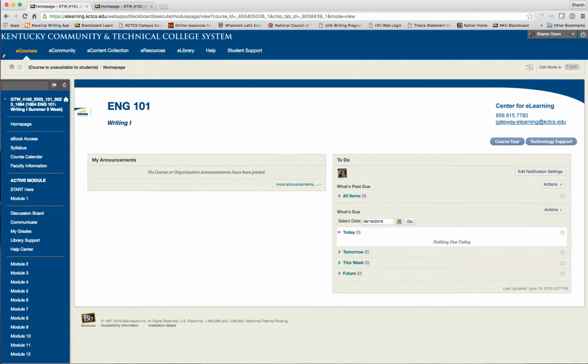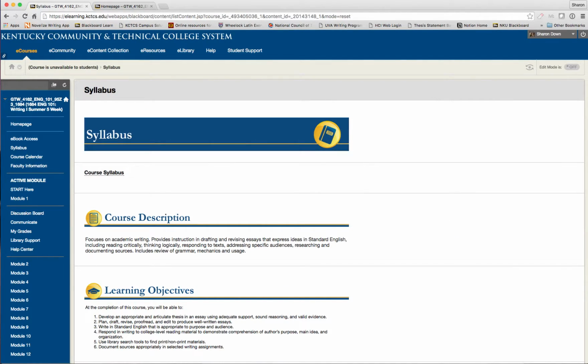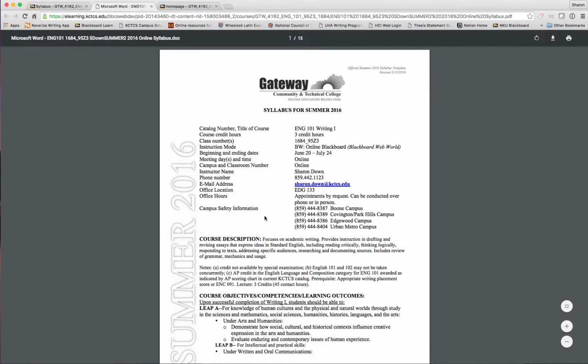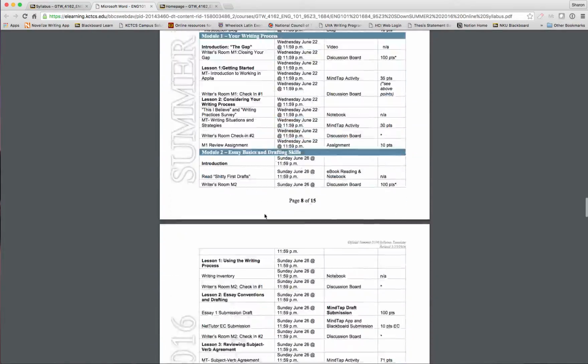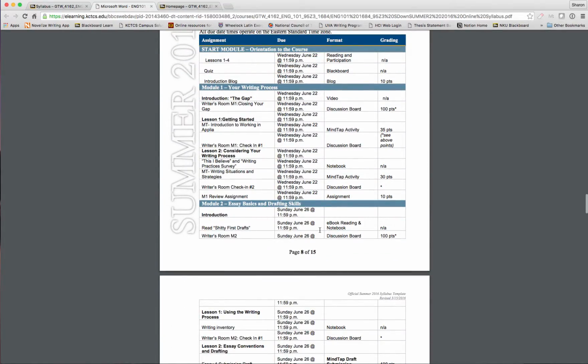Next we come to the syllabus link, which is right over here on your left. Now there's a lot more in here than just the syllabus. You should definitely click on this and read it and print off at least the last few pages, which are the course calendar. Make sure you understand it. I would actually print this off and check things off as you do them so that you stay on track, especially in this accelerated session.